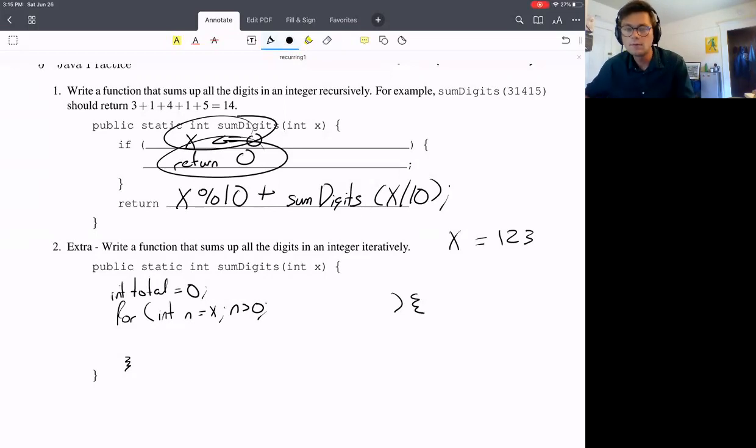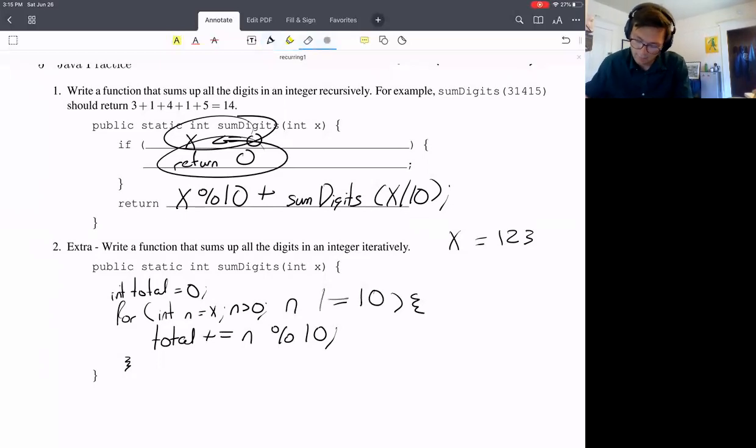And now what we want to do is add to the total every time, right? So total is going to be itself plus something. What is it going to be plus? Well, remember, all we're doing is we're just going to modulo off the last digit. So we're going to take n, modulo 10, and that's perfect. The next thing we're going to do is every time we modulo the digit off, we then want to divide our number by 10. So I'm just going to do that up here. I'm going to say n is going to be equal to itself divided by 10.